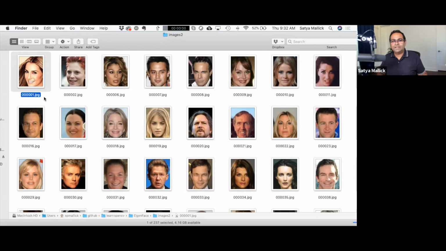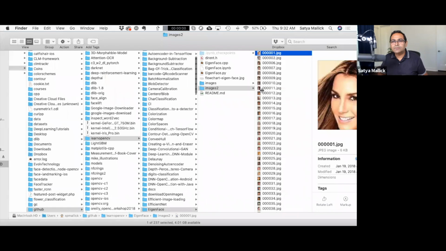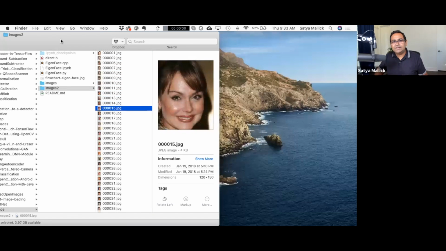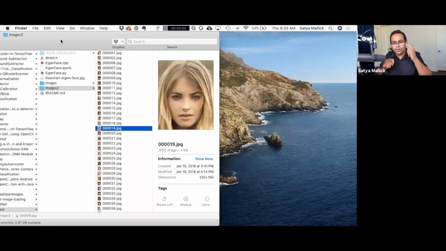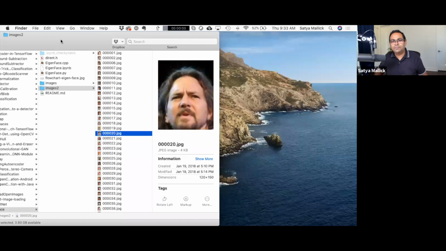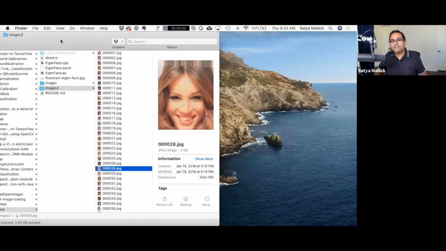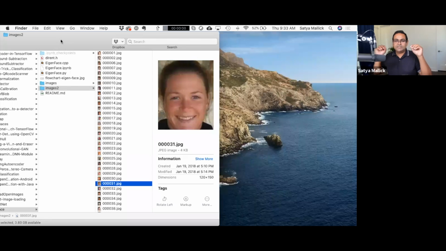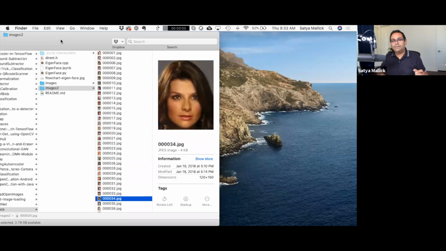So we did two things to this. First of all, we ran a facial landmark detector, and we made sure that the eyes are aligned. If I quickly go over these images, you can see that the eyes don't move. The corners of the eyes are static for all these images. That we have done by design: we took all these images, ran a facial landmark detector, and then aligned them such that the eyes don't move. The rest of the data can move.